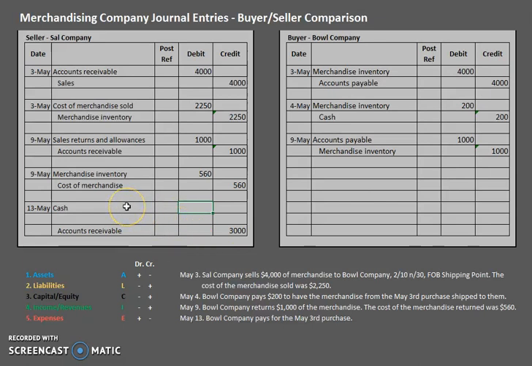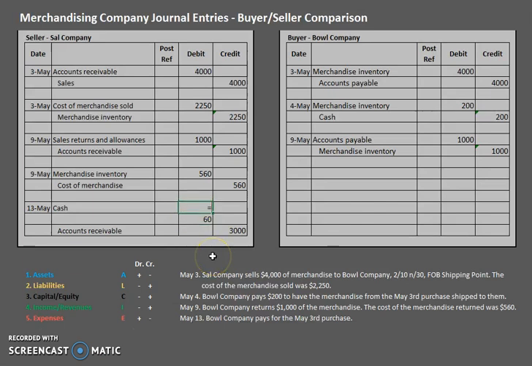Now, how about for cash? Let's look at those terms. The purchase was on May 3rd. The payment was on May 13th. So they are actually doing it within 10 days, so they get a 2% discount. So let's think about that discount. I'm actually going to go to this line right here and talk about it. So they owed $3,000. However, the seller is being nice and giving them a nice 2% discount for paying early. So they are going to get a $60 discount.